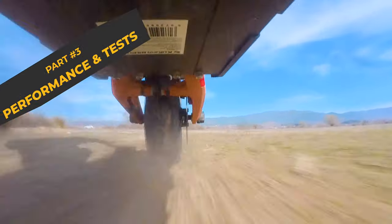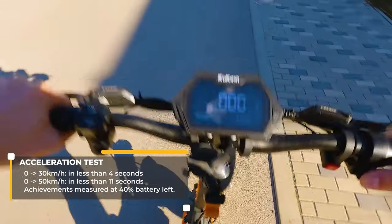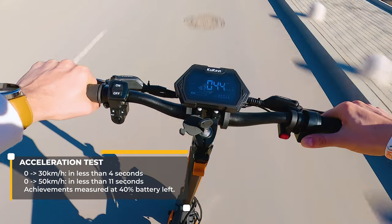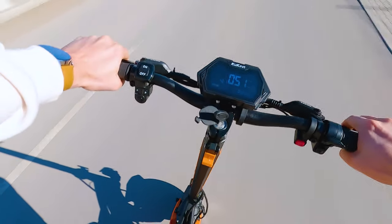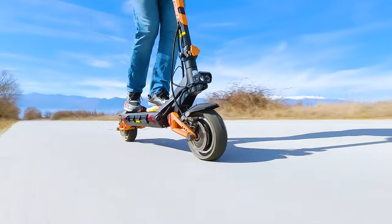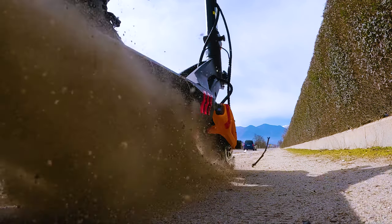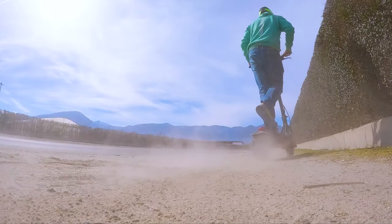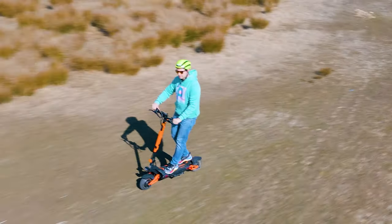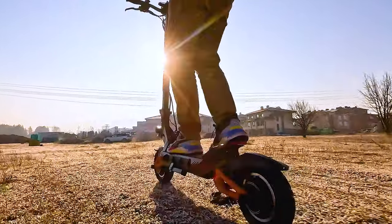Let's begin the detailed component walkthrough with what everybody wants to know: acceleration and motor performance. Acceleration is crazy fun in dual motor mode — if you've ever driven an electric car, especially a Tesla, the feeling is kind of familiar. I've always been rooting for dual motor setups; yes, it makes the scooter a little heavier, but it's totally worth it. It spreads the load, reduces stress on each motor, guarantees longer life for both, and delivers more power compared to a single motor of equivalent wattage. The not-so-good part, besides the increased weight and price, is the non-gradual throttle response — it was way too responsive for my taste and there's no way to fine-tune it. You'll get used to it, but I'd prefer a more linear throttle.